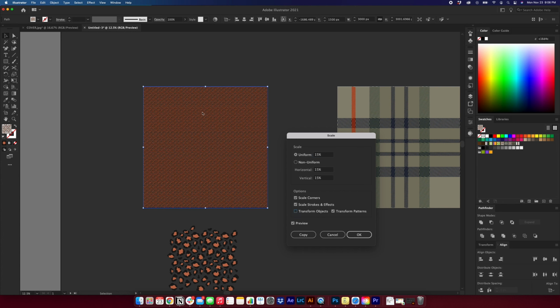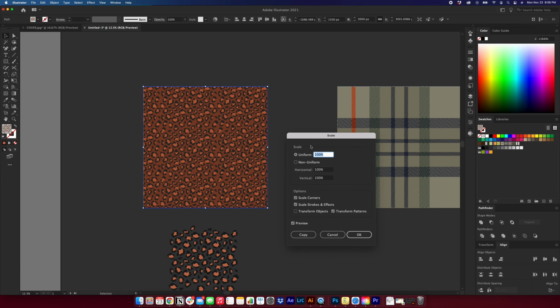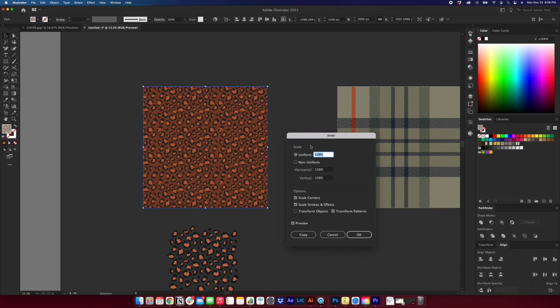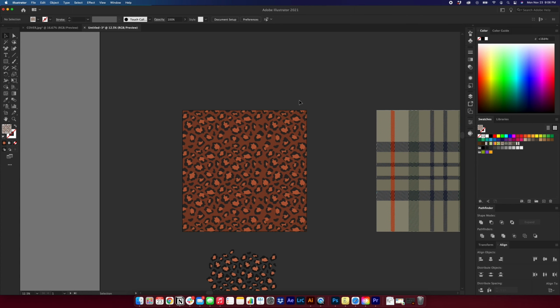So right now it's repeated at 15%, which is really small. So let's go to 100, type that in, hit Enter, and that will scale it. Let's go back here and make it even bigger. I'm just going to use the arrow keys on my keyboard to make this bigger or smaller. And then once you're done, let's go to 150, type this in, and just like that, it's filled in with a larger scale. Now let's go up here and let's play with the rotation.